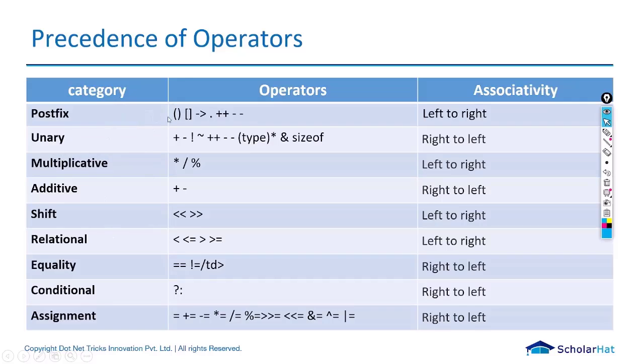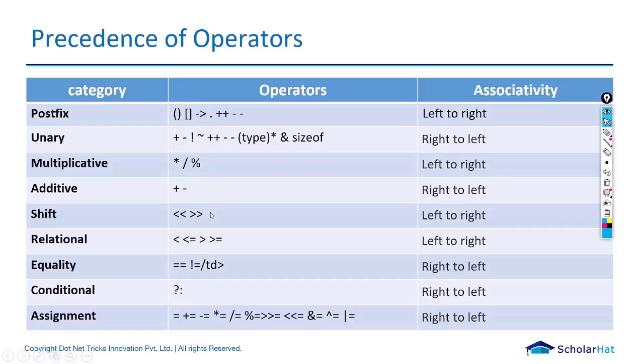In postfix, you see its associativity is written as left to right. It means the round bracket will be given preference first, then it will move as given. Then in unary, the first operation will be given preference, and accordingly whatever operators come will be done. It means these operations will be done first, then it will work according to the precedence given. Similarly, these things will be there. We'll be understanding the operators which are mostly used.